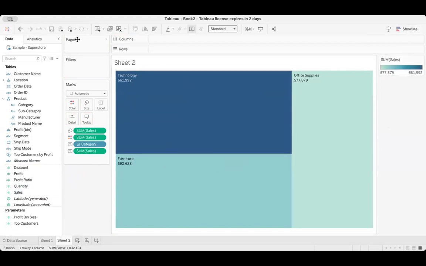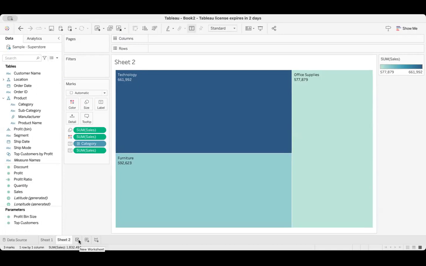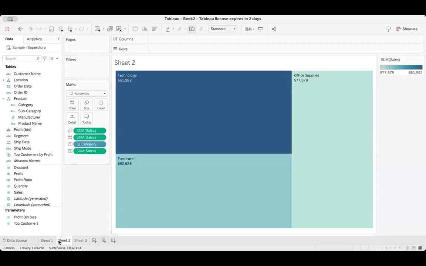So, one more thing that I need to add with the workspace is, in the very bottom of the workspace, you can see three different icons. The first one is the new worksheet. When I say worksheet, only one chart can be created within a worksheet. As what I'm doing here, whatever I'm creating is one chart. So that is the worksheet.